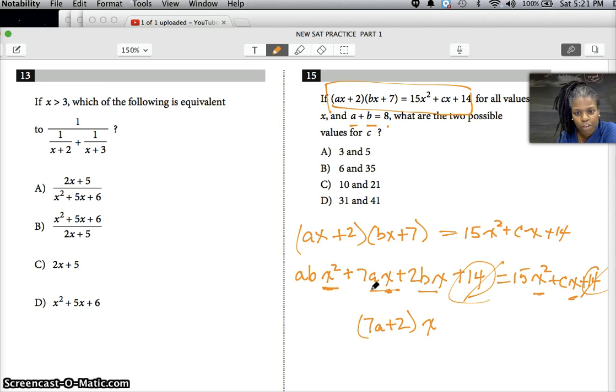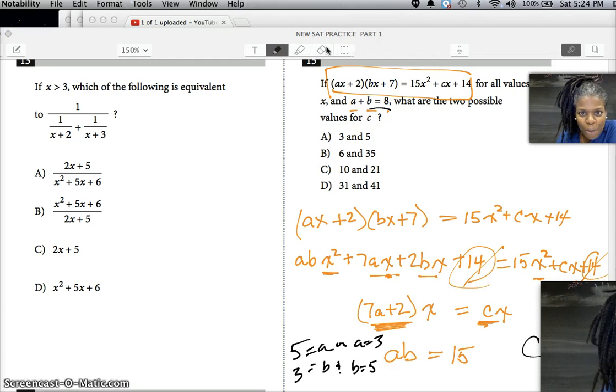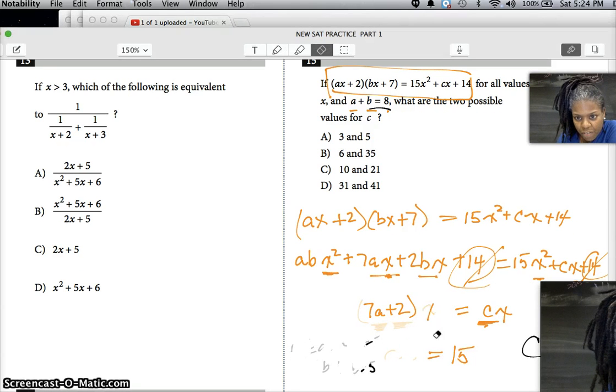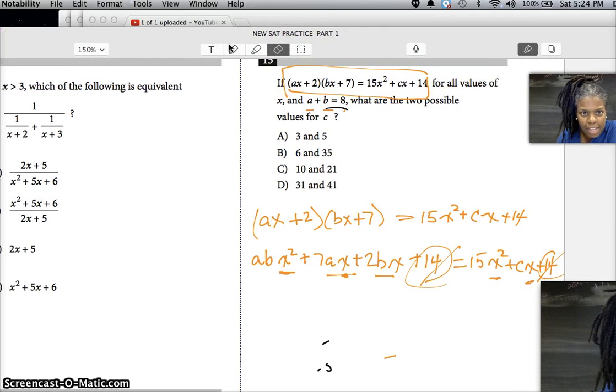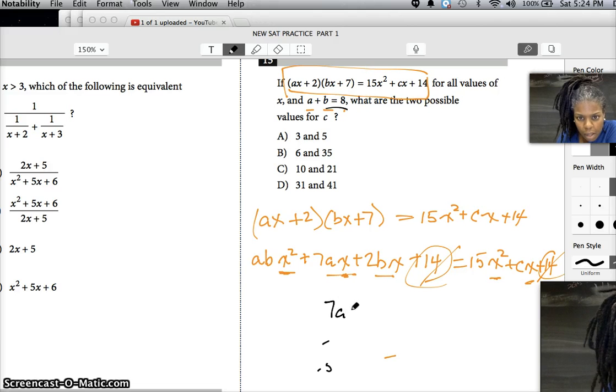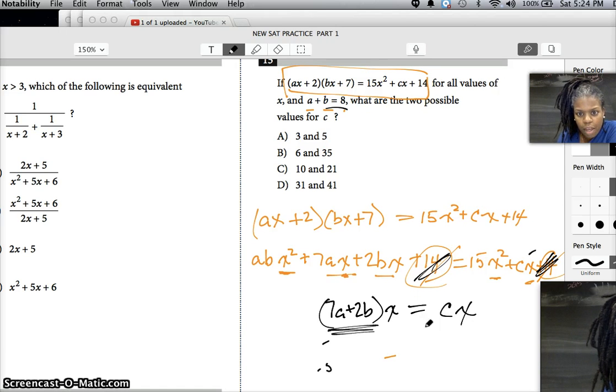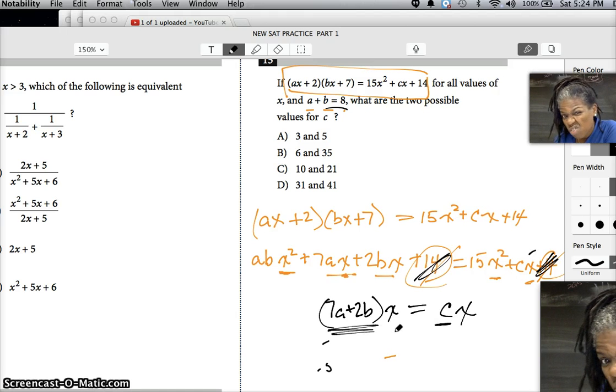I just had to go back because I started yapping and some of the stuff I said was wrong. That's not 7a plus 2. It should be 7a plus 2b times x. Let me move this over a little bit. If I use the distributive property, I get that. So these guys are gone. Like I said before, whatever the coefficient of the value is, it's got to equal the same value. Does that make sense? The coefficients need to be equal.